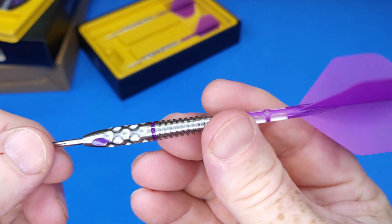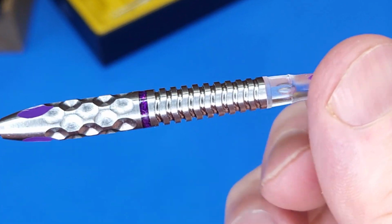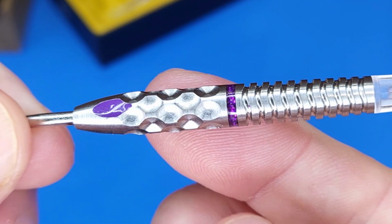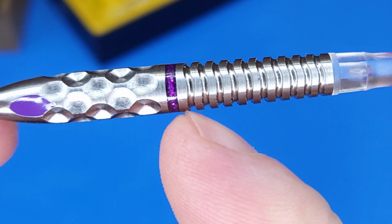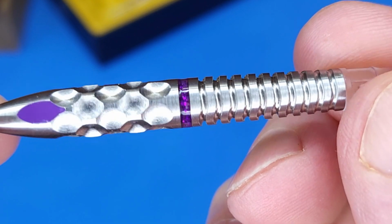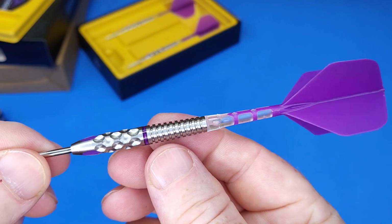Let's check these things out. Yeah, pretty wild looking right on the back end. Look at this. We have some wavy multi-rings. That's pretty cool. And then up front, looks like we have some rather large ovals, I guess. Yeah, that's what it looks like. And then if you look real close here, you get this sparkly multi-ring in the middle, a purple multi-ring, which is, yeah, pretty cool. I mean, I'm a big fan of purple darts, so I think they look pretty cool.